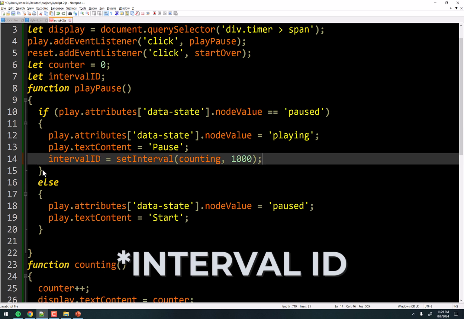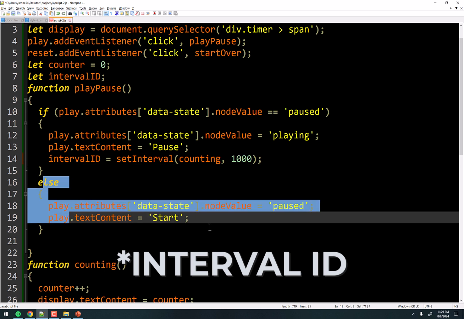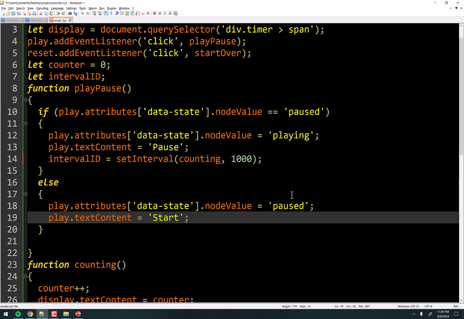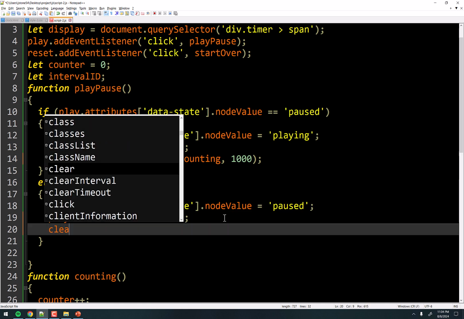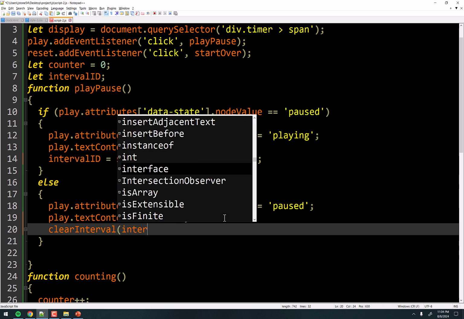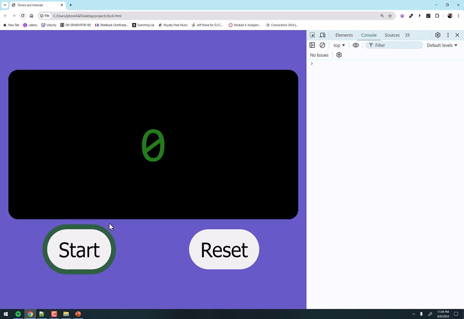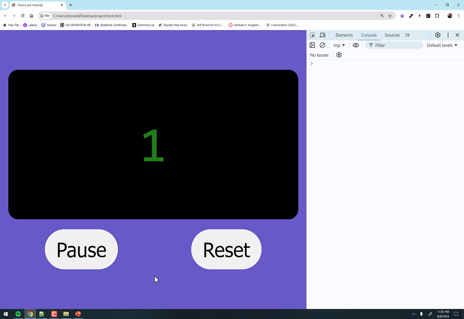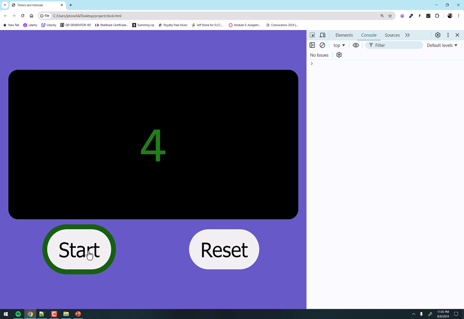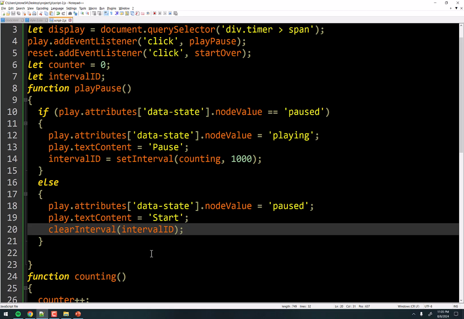All right, so now that we have the interval, we can do something with it. What do we want to do with it? Well, right here in the else statement, I want to just clear it, right? So we clear interval, and it's the interval ID, which was 1 in our case, right? So when I push the button again, it should clear it. So let's refresh. Now it's not going to clear the window. It's not going to change the value that's in our screen. It's just going to stop the counter from counting, right? So let's go ahead and start, and let's just watch it count up a few times. And then I click pause, and you notice it stopped at 4. It didn't keep going. So the interval stopped.